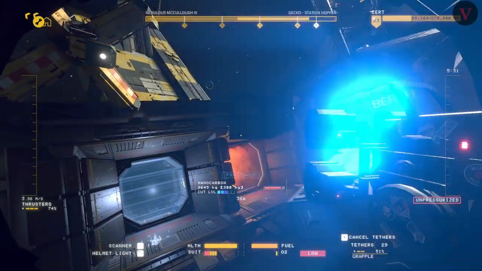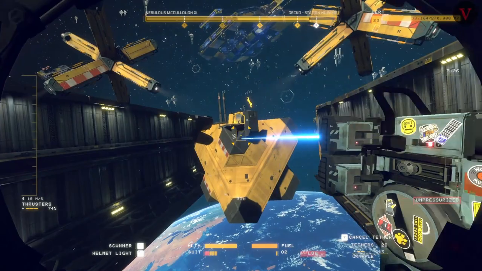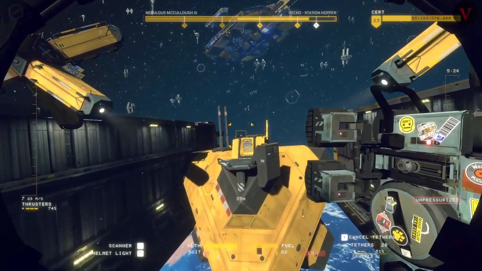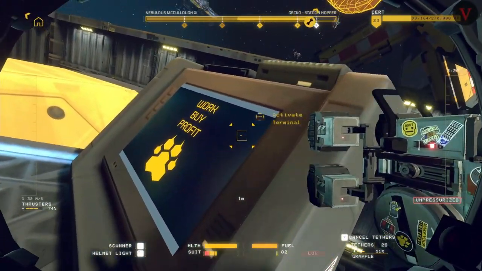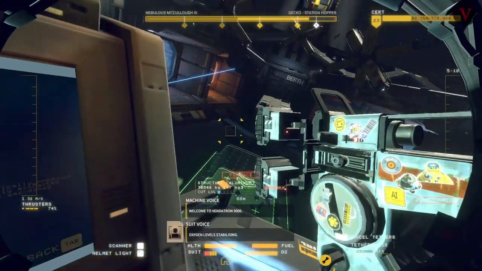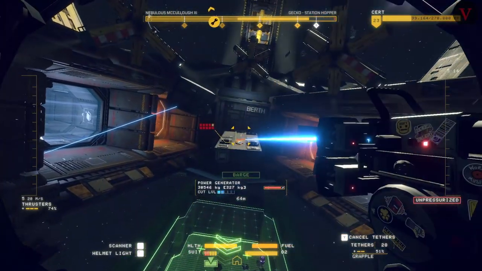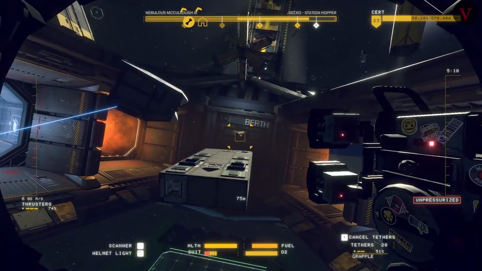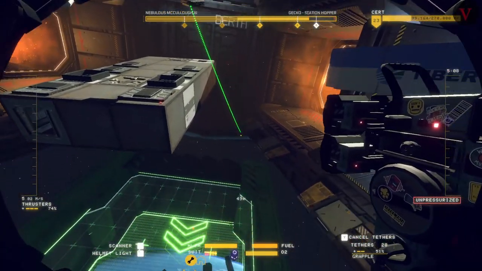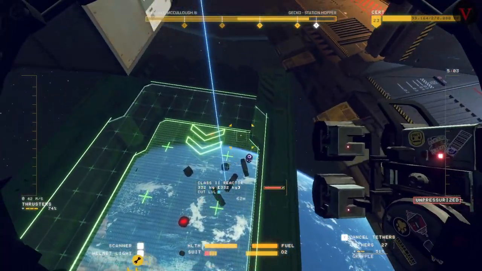Cut my way into the inner chamber. Make it light enough for the tethers to actually drag it into the furnace. Oxygen level stabilizing. So let's grab the power generator. Okay.